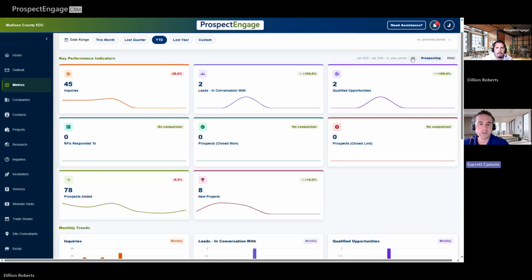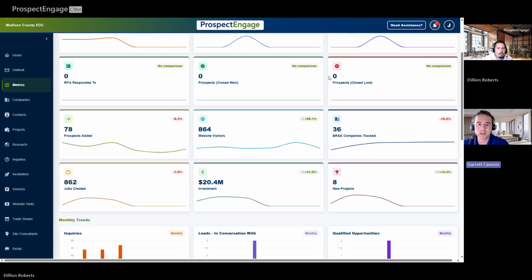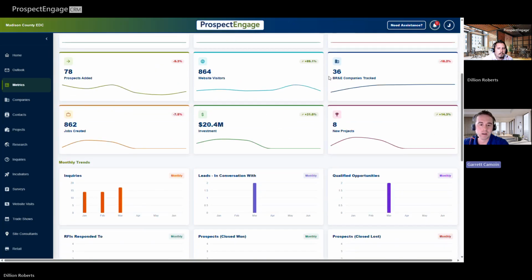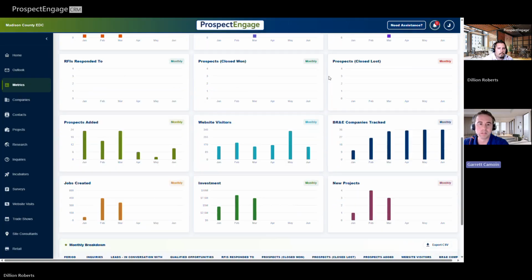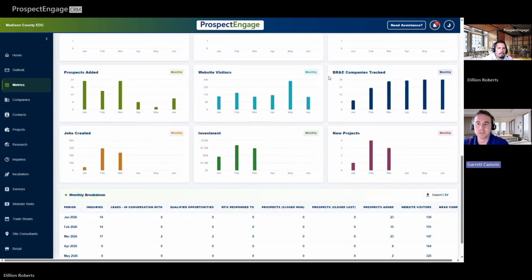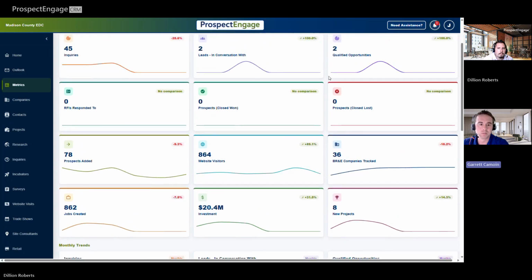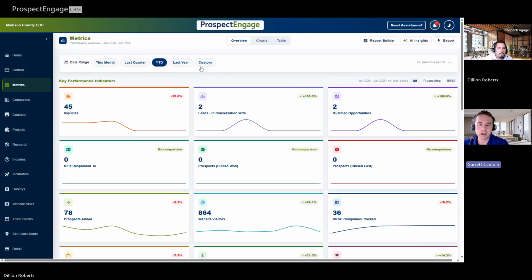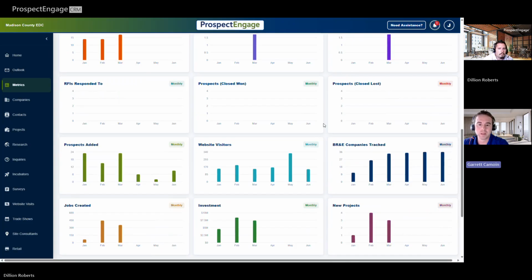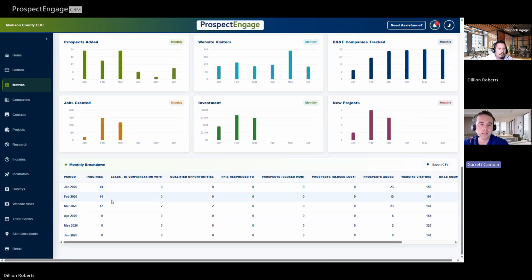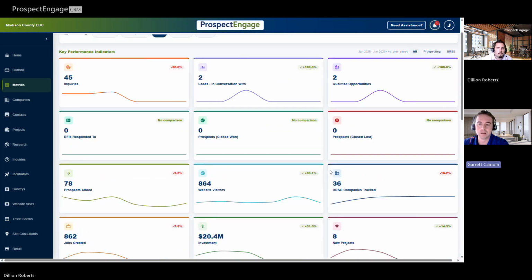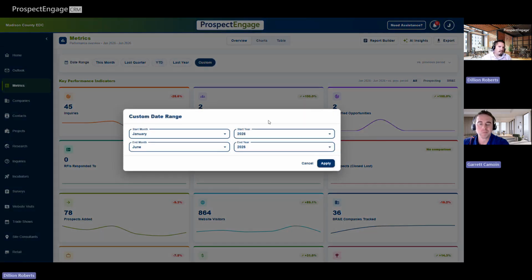This is just a way to keep track of your data and key targets that you might be hitting while using this tool. There are different ways to view these metrics as well. Like Dylan showed, there are bar graphs at the bottom, and then a table underneath that gives you the monthly breakdown of your different KPIs over various months throughout the year. You can change the date range.